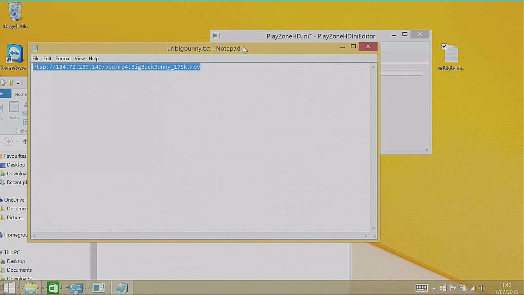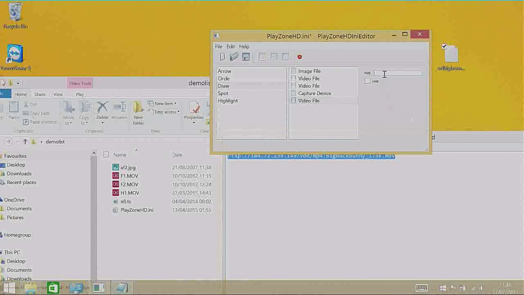So let's go ahead and copy that, and we're going to put that into the path down there. So we'll click on paste, and now that has added our streaming video URL as a source into the playlist. So in this playlist we're going to have item number 1 as our still image file. We're going to then have a couple of video files that we're going to play back. We're going to switch to a live video source through the capture device, and finally we're going to go into the video streaming URL, which is also defined as a video file.